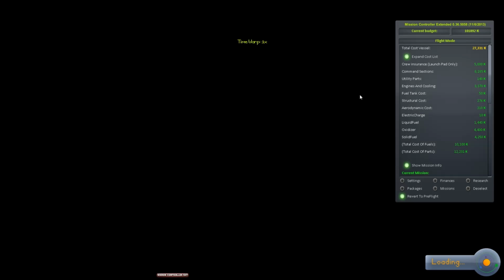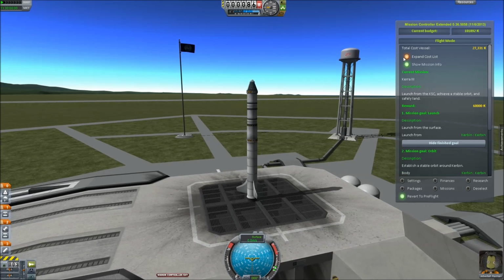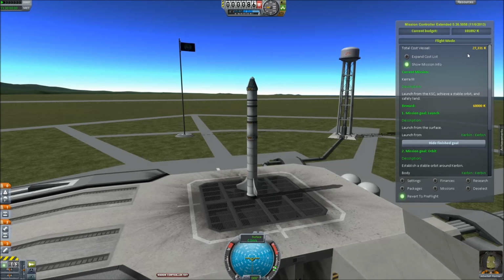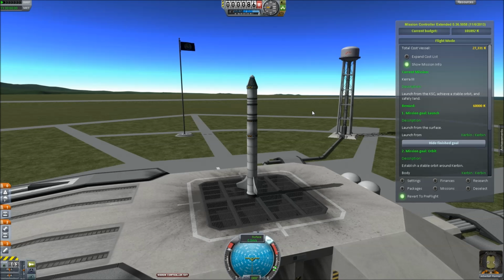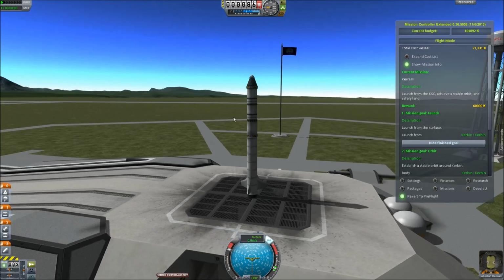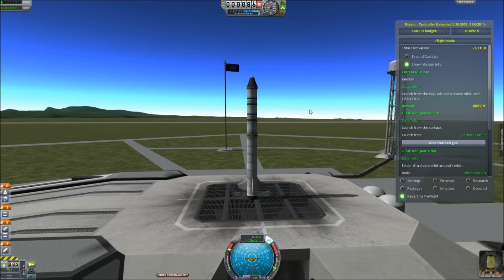Initiate the launch of the Kerra 3 mission. We need to get us in orbit. So let's go ahead and cut that. We don't need to see what our breakdown of costs are yet. Don't really need to throttle this up, but we'll have it just in case. Go ahead and turn on our SAS to keep us stable when we launch up. And let's go. Let's see what happens.